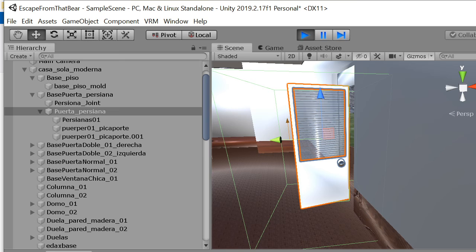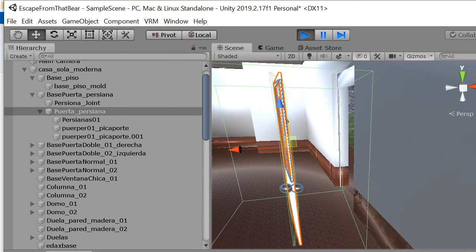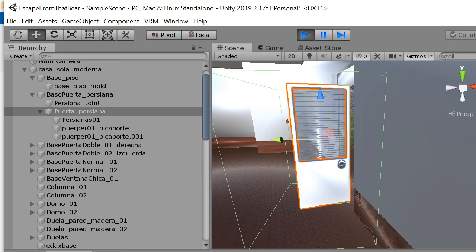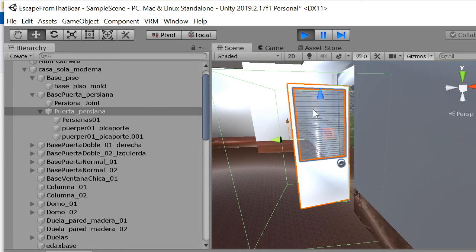If I set the anchor again at this point, right here, see? The door rotates around this point, starting at this point instead of in the middle of the door.